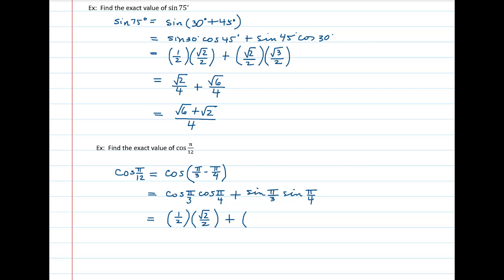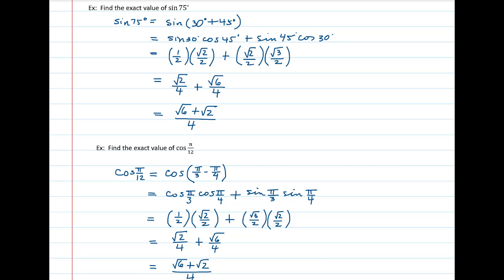Okay, so here for cosine, very conveniently, pi over 12 is equal to pi thirds minus pi fourths, and then we can use the formula and just plug in the values here. And notice how we get not just something similar to the previous example, but it's actually the same answer, right? Is that a coincidence? Well, think about it: sine of 75 degrees is equal to cosine of pi over 12. If we were to change that pi over 12 to degrees, you would see that pi over 12 is 15 degrees, and this is not a coincidence.